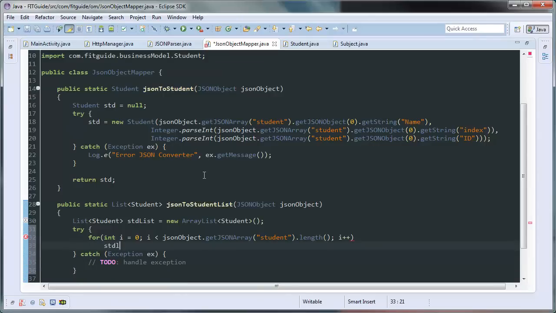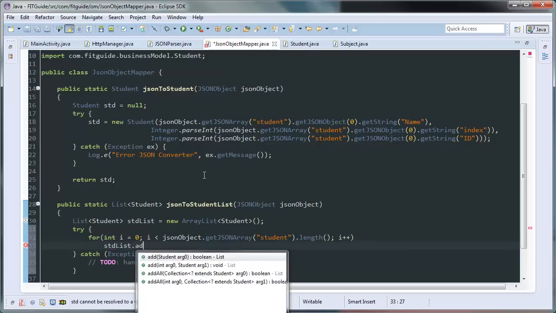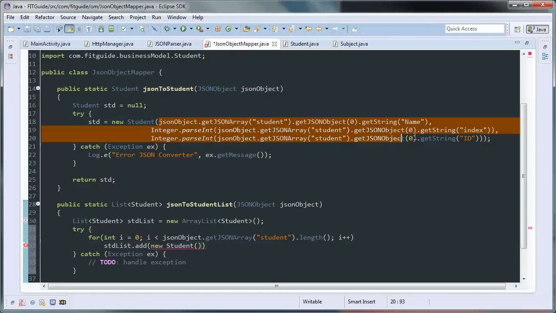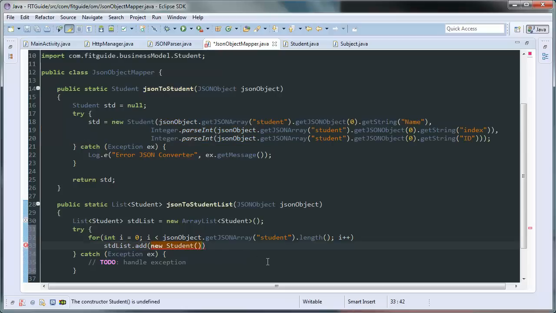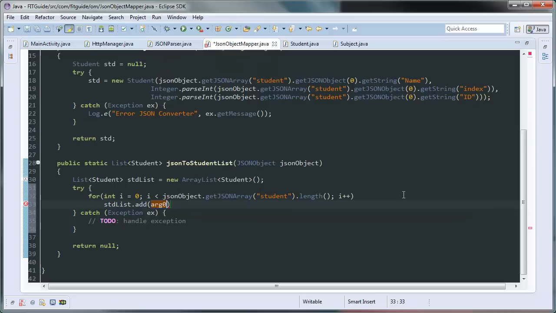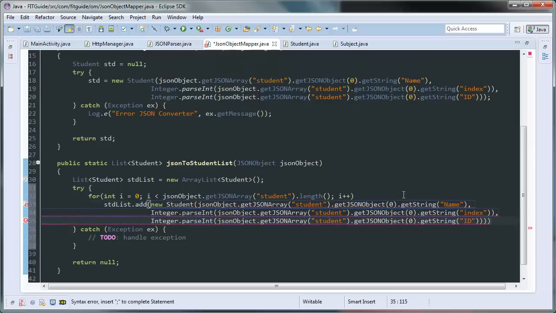std list dot add new student, and right there I will just simply start having almost identical to this part, which I'm gonna actually grab right now. So in fact I'm gonna grab it right from there until here, and instead of zeros I'm just gonna simply pass in i's. In fact, I've done everything.